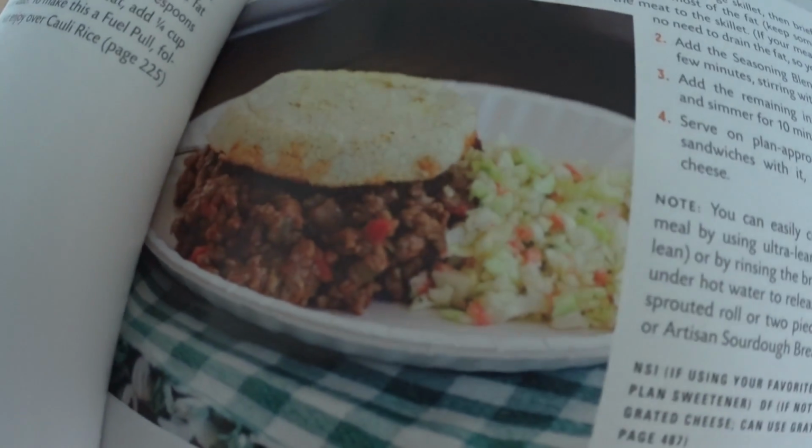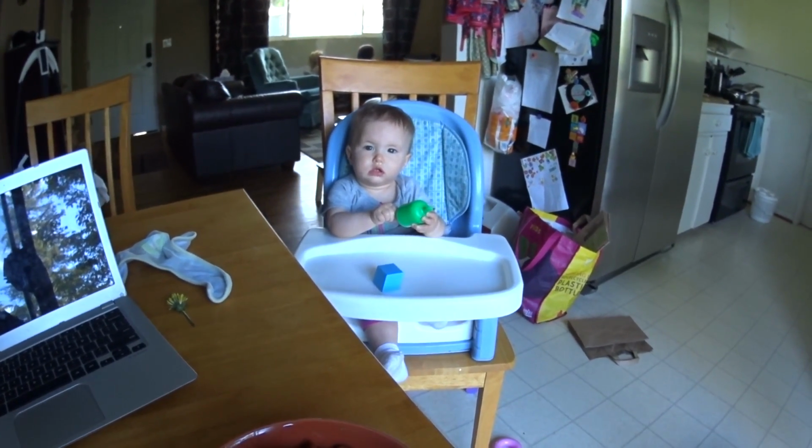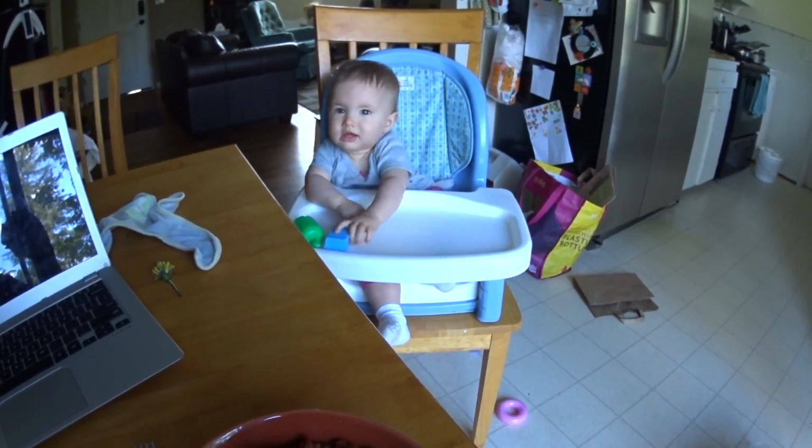Anyways, I also wanted to mention that the Slim Sloppy Joes are on page 63 of the THM cookbook. I'm going to eat my dinner now and maybe share some with Renee. You want to share some food? Yeah?